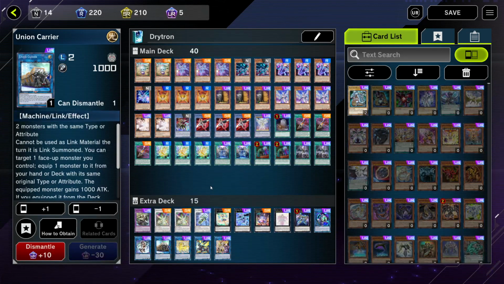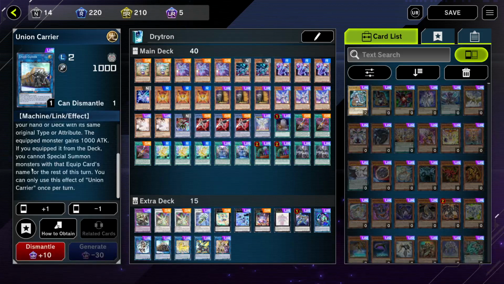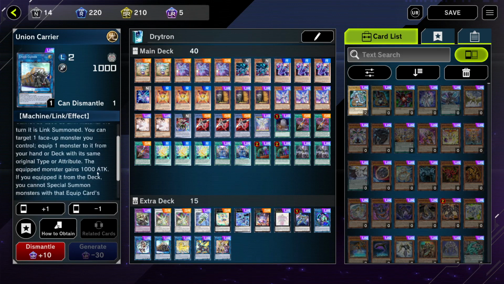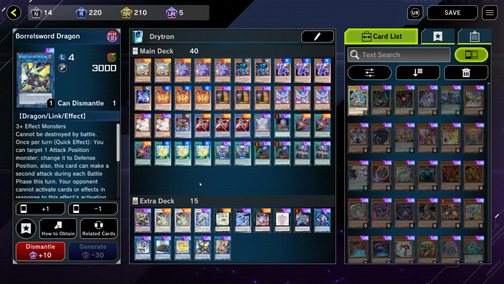A good thing to know is don't try and equip a Drytron name from your deck to this card. It does have the condition that if you equip it from the deck, you cannot special summon monsters with that equipped card's name for the rest of this turn. So don't try and use this card to access an additional Drytron, because that will not work. You will not be able to special summon that Drytron that turn.